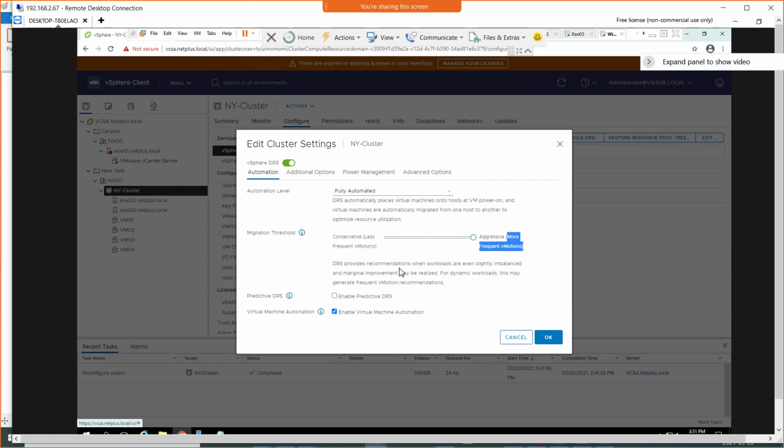If you go to aggressive, it says here DRS provides recommendations when workloads are even slightly imbalanced. What does that mean? Workloads being slightly imbalanced means that there is a slight chance of another host offering a little more CPU and memory. It will simply vMotion right away.